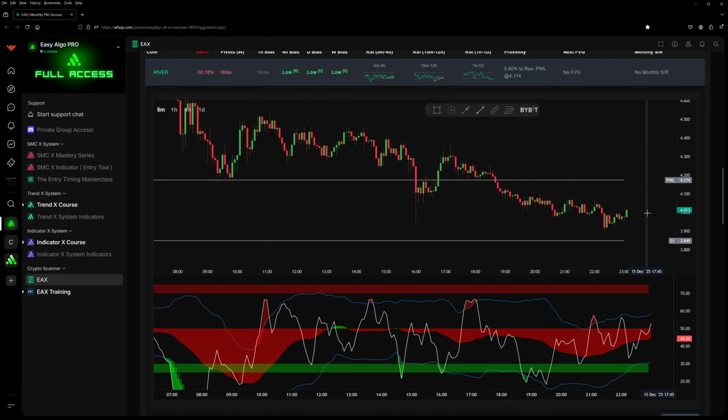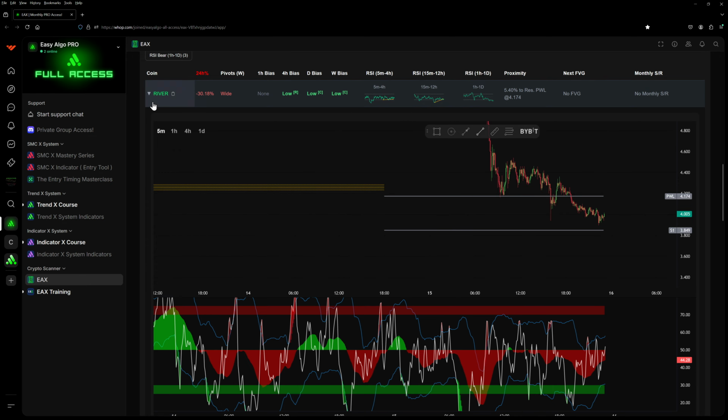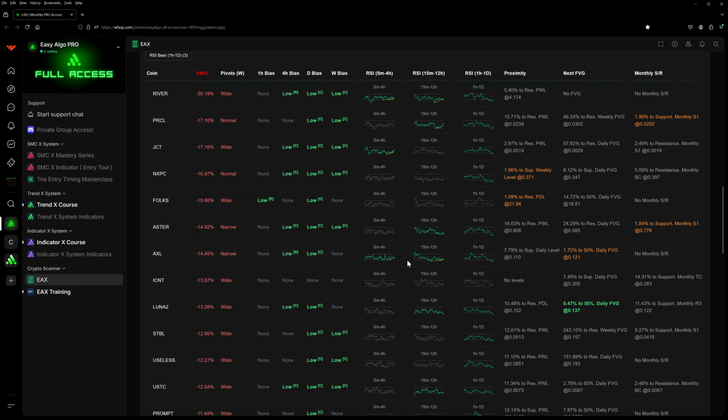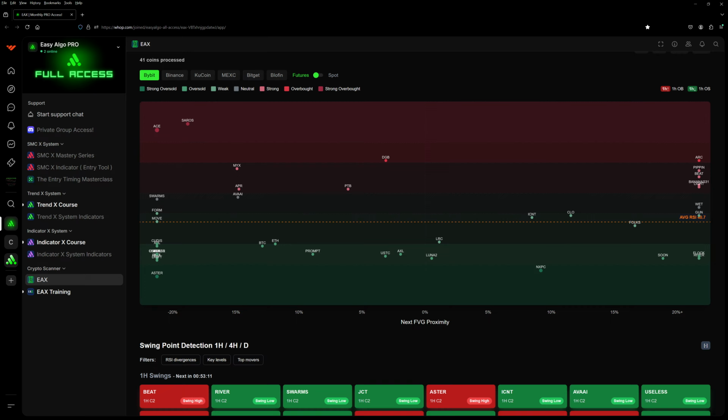And the fact that it tells you the divergences too. Now you want to keep in mind though that these are the regular divergences for reversals. I don't believe that TDIX shows you hidden divergences, and I do want to talk about that today in this stream, because we're having some sort of financial news coming up. I don't know if it's employment reports or whatever. I think Joe linked it in one of the chat rooms, letting us know that there's something going on. There's this website, it's called Forex Factory or something like that.